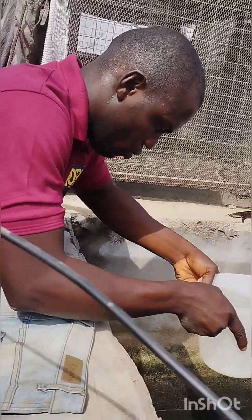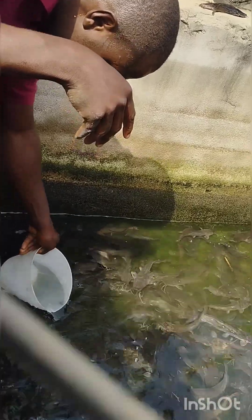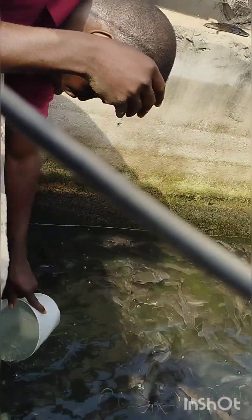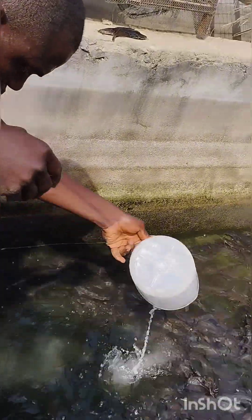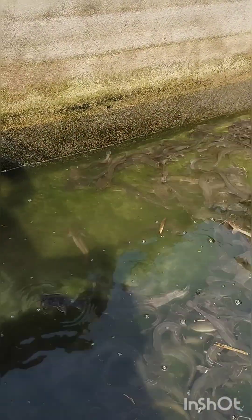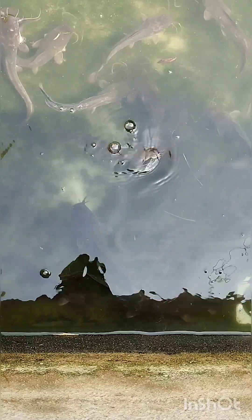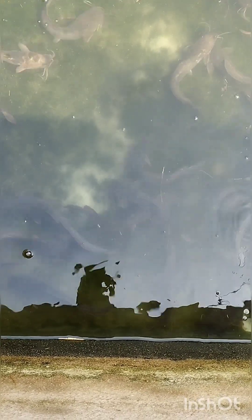You bring the water, then pour the salt on one side. The reason I'm pouring it like this is that I want the salt concentrated in one spot so the fish can come and lick it. When you look now, you can see they are coming around, leaking the salt — even though they may avoid it at first — and that will help them regain strength and treat the condition.